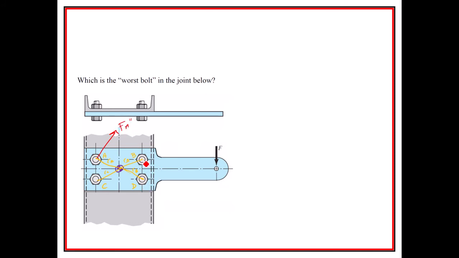Let's try to draw this as best I can. FB double prime, FD double prime, FC double prime. Noting that these are all 90 degrees right here. And so now when we go to combine them, right? Well, no, I didn't put on the other. Let's see. Make sure we put on the single prime.